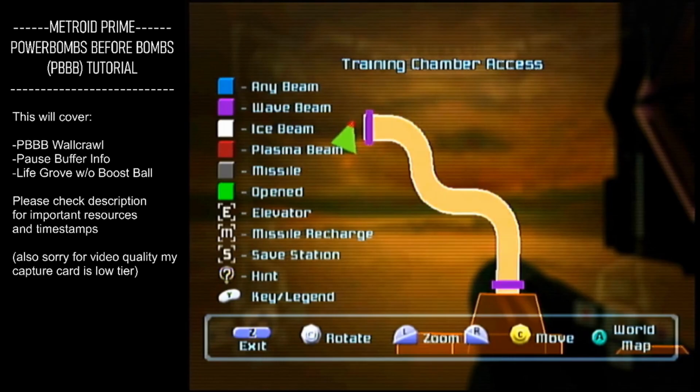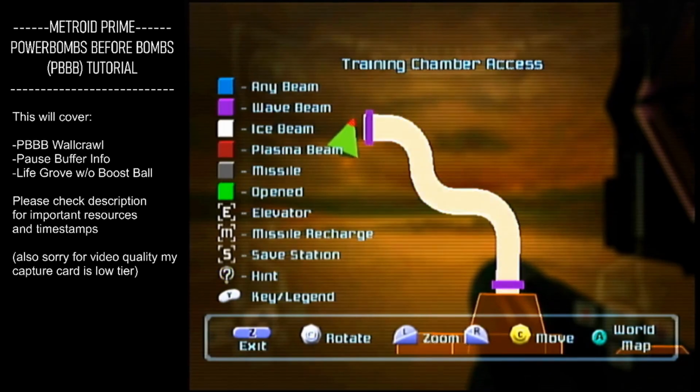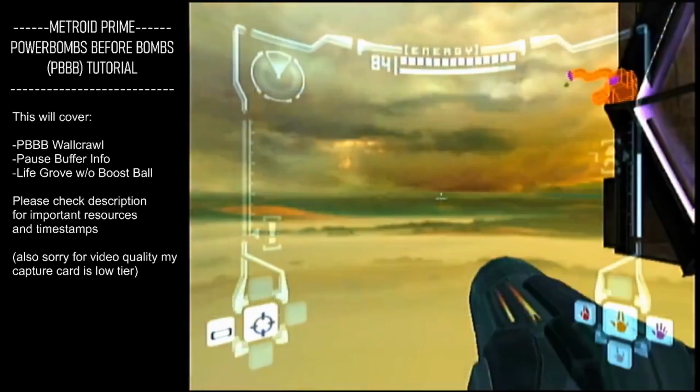So what I do, as far as holding directions goes, is I hold up left when I first jump into the Aether, and then until I get halfway past the wave door, or half of the wave door being on my screen, that's when I switch to straight left. And you can pretty much just hold straight left until you get to the final spot of the setup.